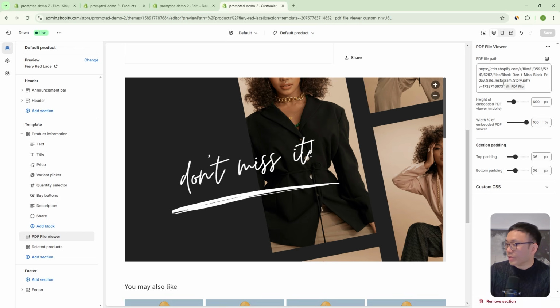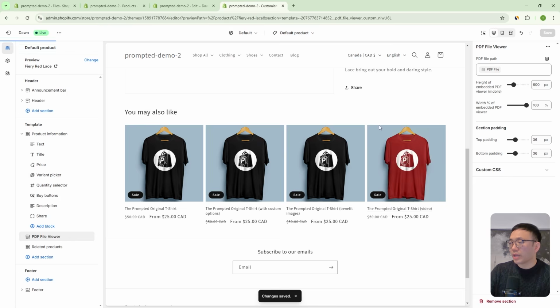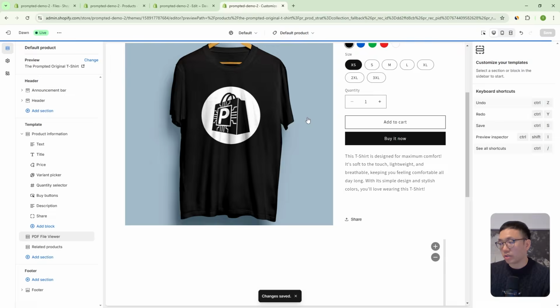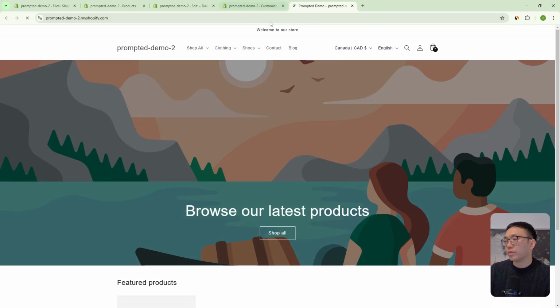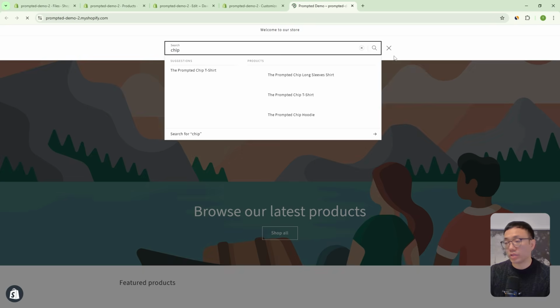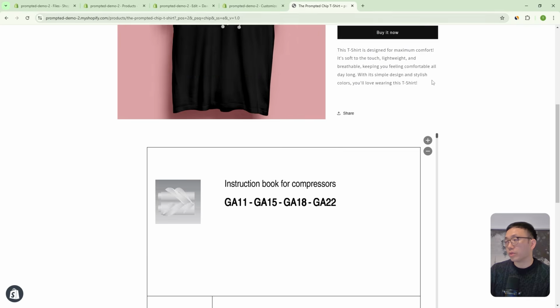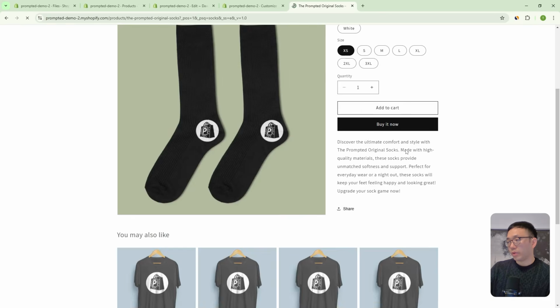Sorry, that's an example of what you want to avoid, because now we have both the URL and the PDF file here, which is going to kind of put both of the links in there if it exists. So we're just going to delete that because we don't want that in there, and save again. And so now you can see that it disappears for this lace product, but if we go to our original t-shirt, then it shows up here. And then if we go to our store, we were just looking at the original t-shirt. So if we go to the chip t-shirt, then we're going to get our manual. And if we go to any other product, then we just don't get anything at all. So let's say our socks, we don't get any PDF file at all.